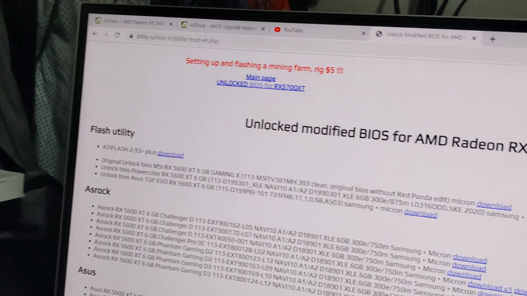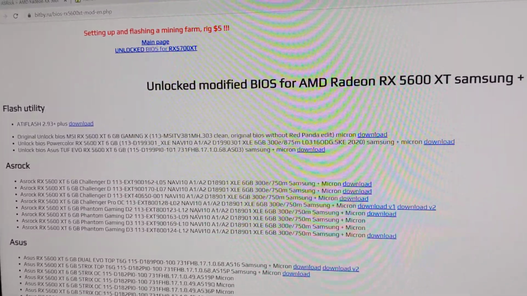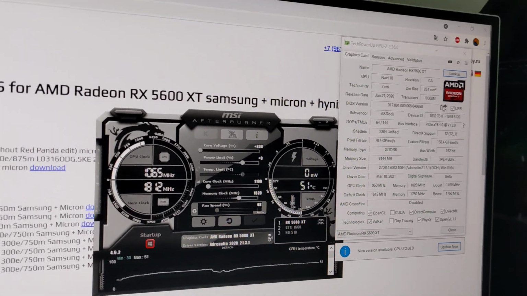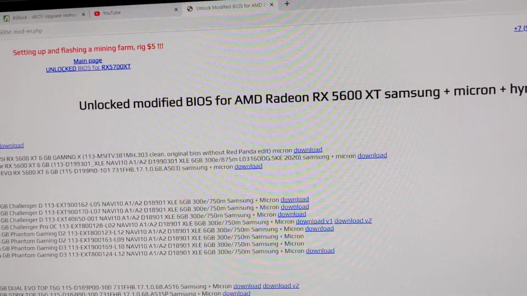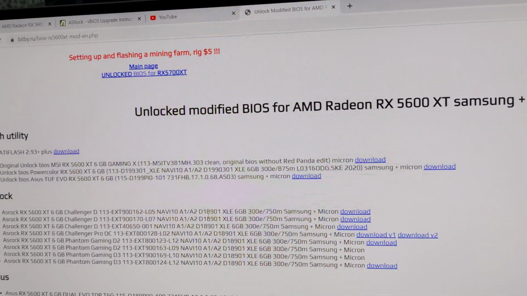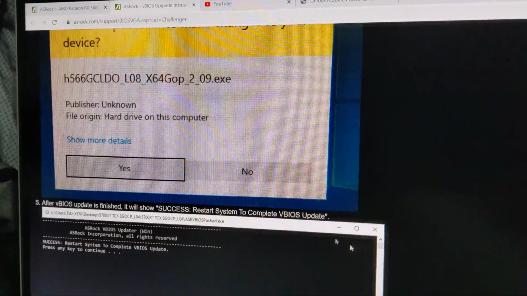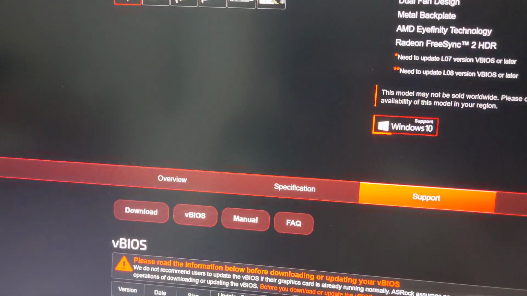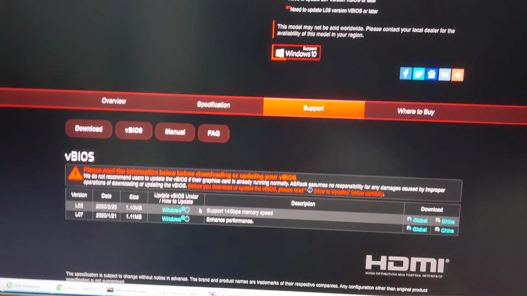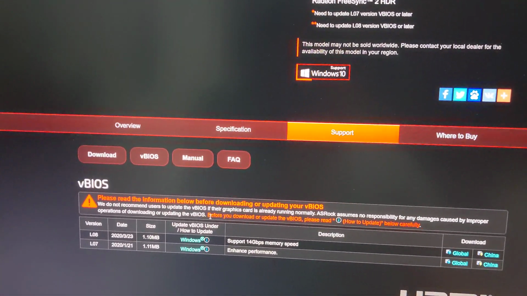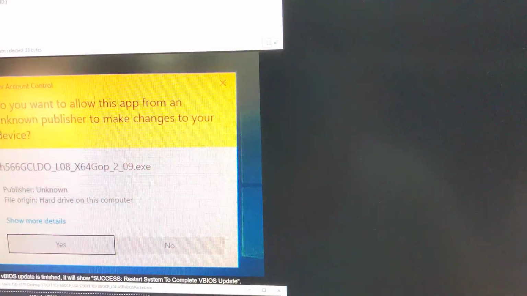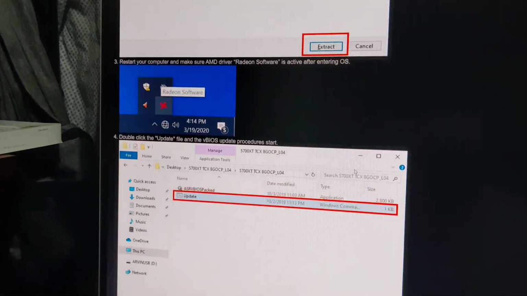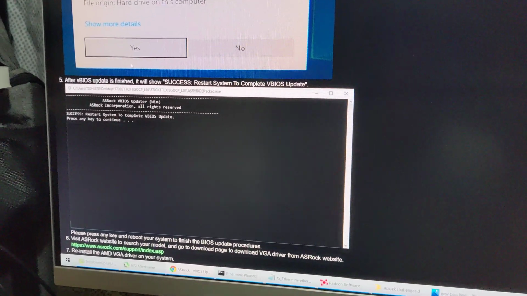And so there are two options if you ever brick your GPU. One option is, if you backed it up before, like here, you can just reload it again using the AMD VBFlash. Or one other trick, the easiest way: go to your manufacturer website and then go to support, and it will give you the latest BIOS. This one is way easier because you don't have to type any commands. You just open it and it will do the update automatically. If you open this one, as you can see, there's a step-by-step guide on how to make it work. So this is going to be easier if you ever break it.